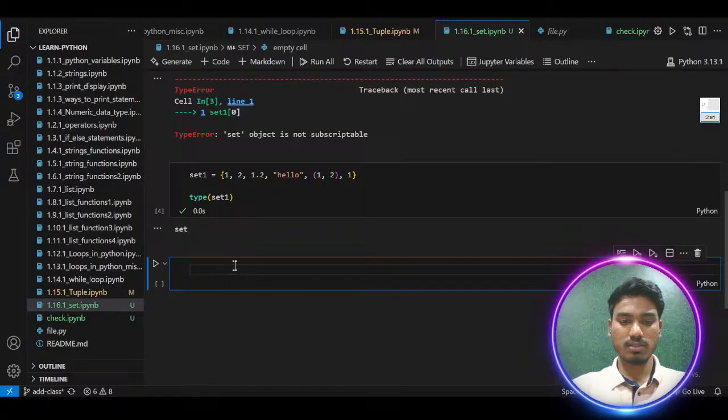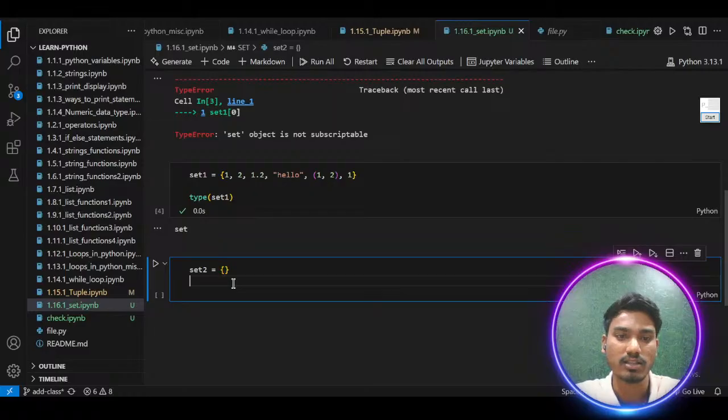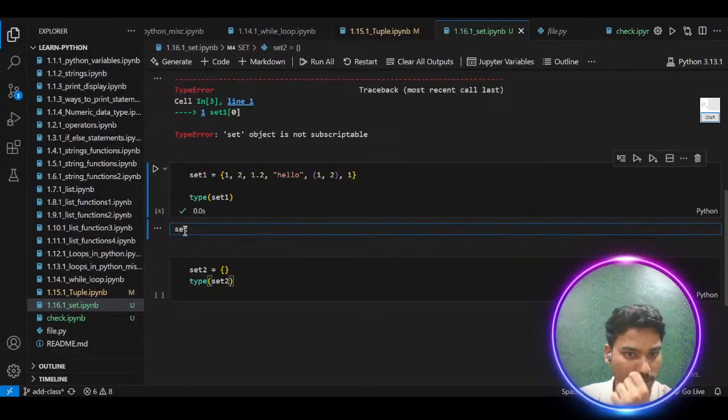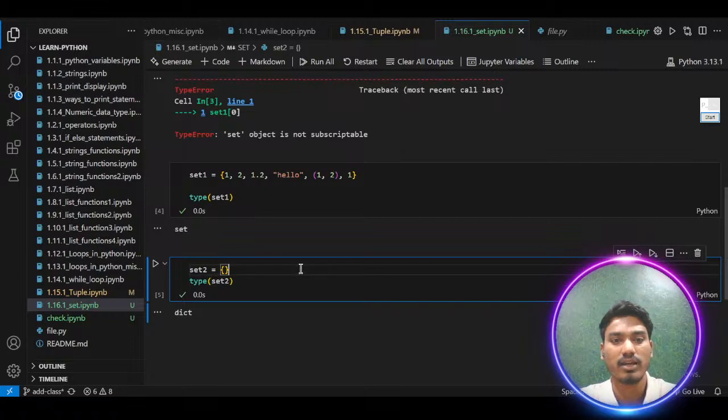But let's say you have an empty set. There is nothing inside it. So now if you check this, it will not come as set. It should come as a dictionary. See, it has just come as a dictionary.